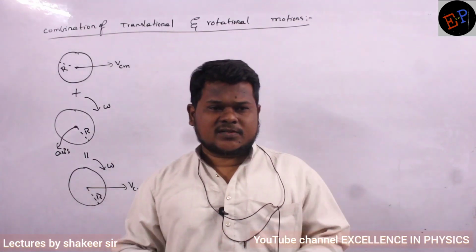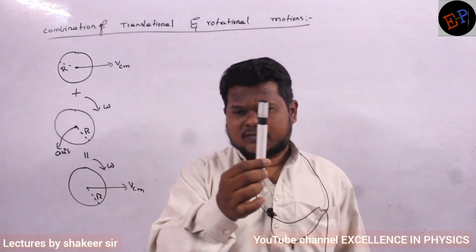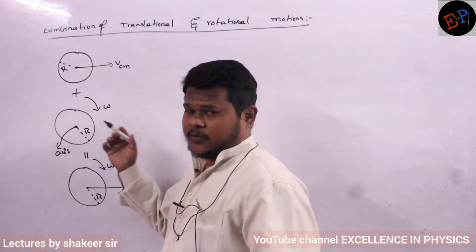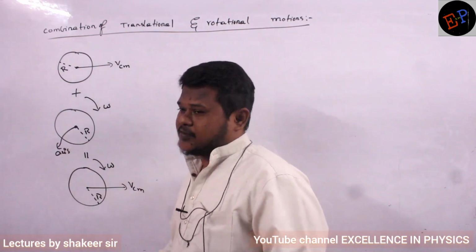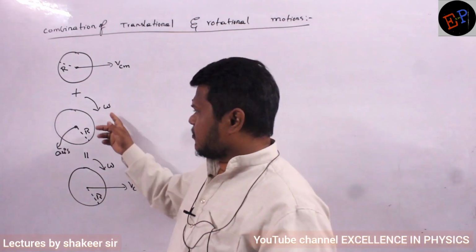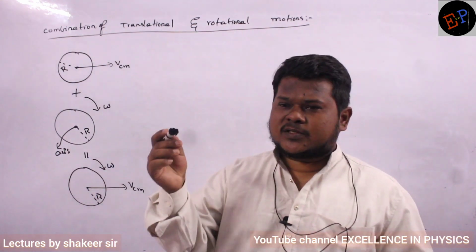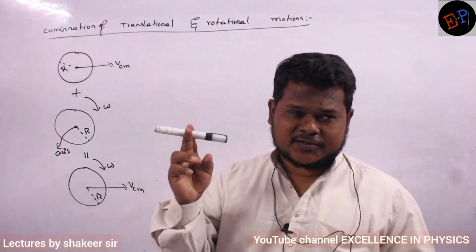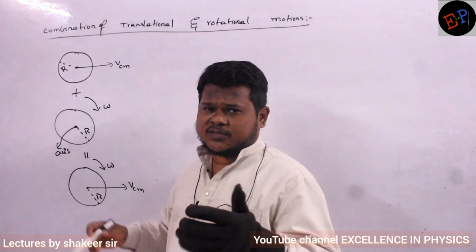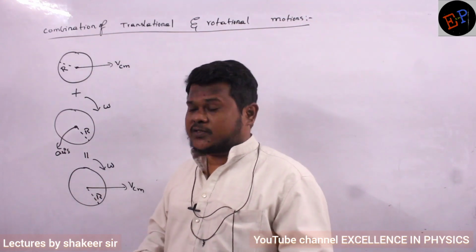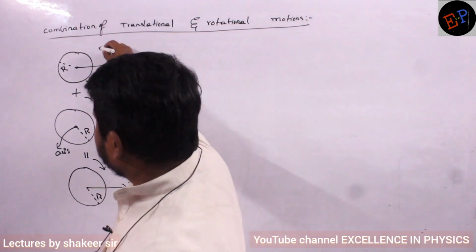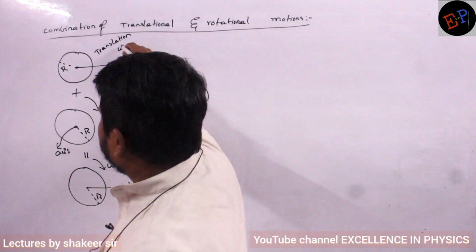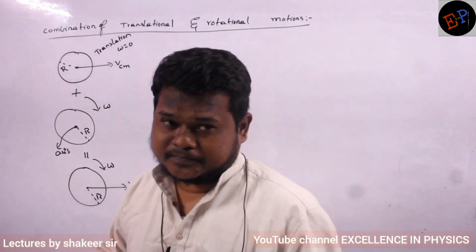For example, consider this is a rigid body. That's it. Clear now? Then you take another same rigid body. If it is rotating about this axis, are you able to understand? With an angular velocity of omega. It means, for example, if this is the rigid body, it is rotating like this, about the same axis. Velocity of center of mass is not there. Velocity of center of mass is 0 in this condition. So in the earlier condition, this is only translational motion, so angular velocity will be 0. It is not rotating.